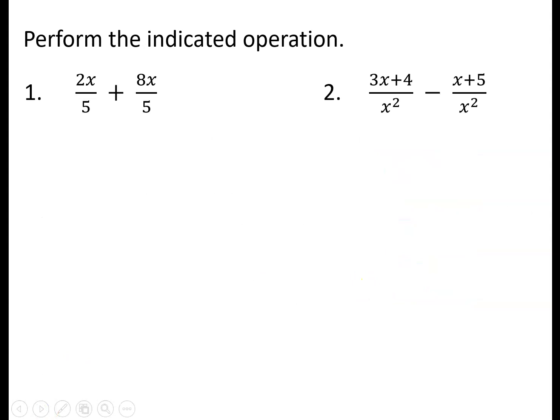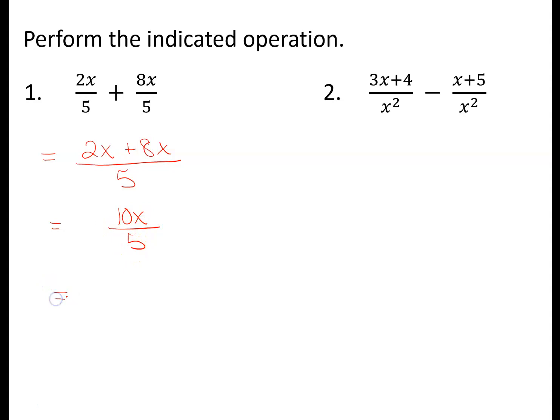So I want to go ahead and start out with examples that already have a common denominator. So we can basically skip steps 1 and 2. So on number 1, we're going to go straight, we've already got our common denominator of 5. So we're going to go straight to step 3 that says combine numerators. Now it's addition, so we would add them. I'm going to go ahead and write it out here. It's going to be 2x plus 8x. And then we keep that common denominator. And those are like terms, so those can combine to be 10x on top.